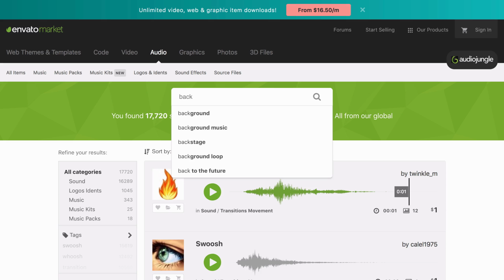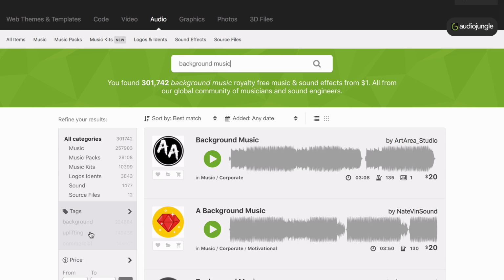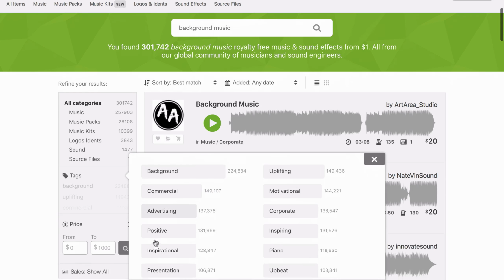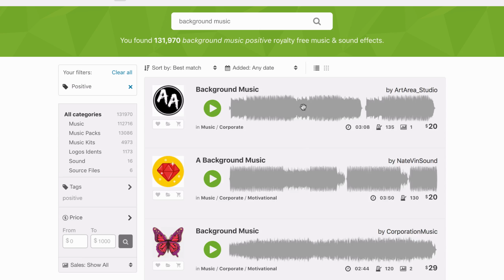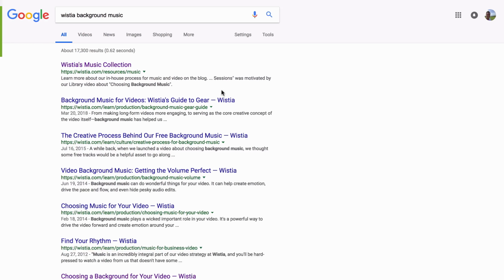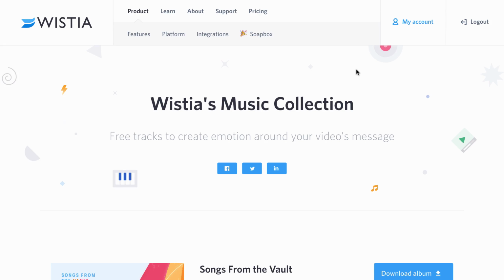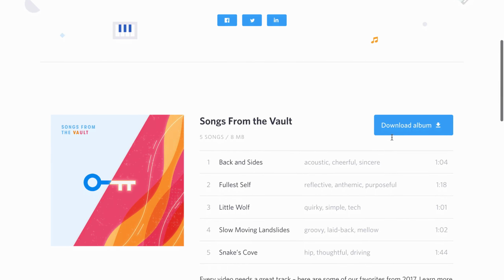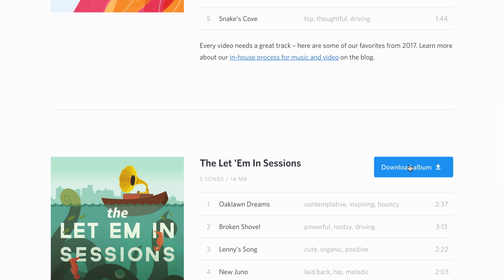Or you can find background music. You can filter this by being uplifting or something like positive. I didn't use this background music. I used Wistia's. Wistia has some really good background music that sounds a little unique, so I like that. So you can just download any of those songs and use them as your background music.